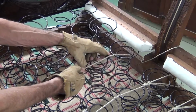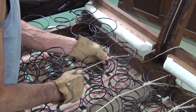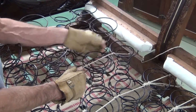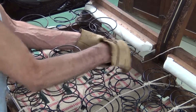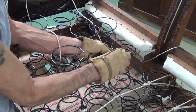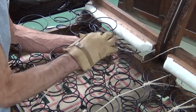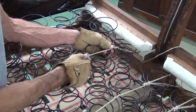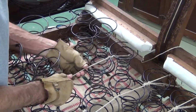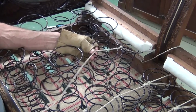I'm going to pull this back and line up the placement on this 2nd spring. I need to look straight down through the center and make sure it's upright, compressed at the proper height, and I'll knot this off. Okay, I'm going to pull that cord again and make sure I'm in place. Looks good. I'll knot this one off.